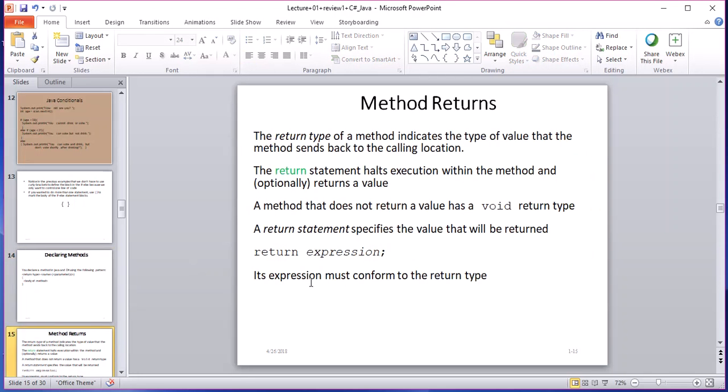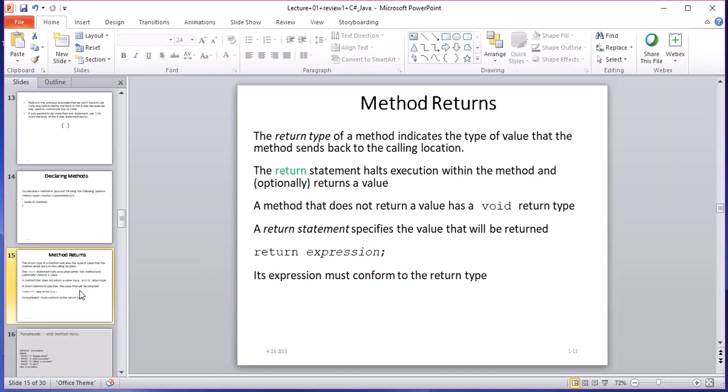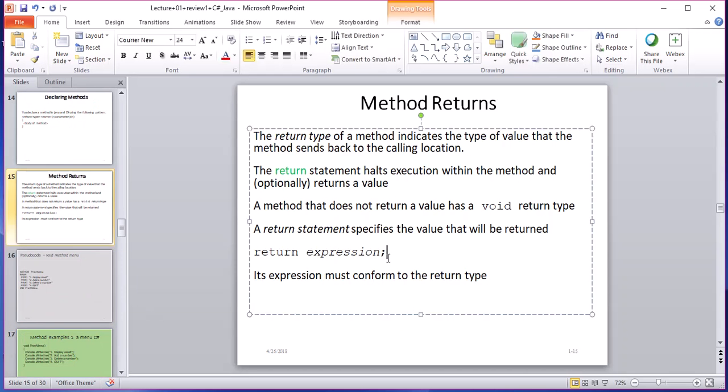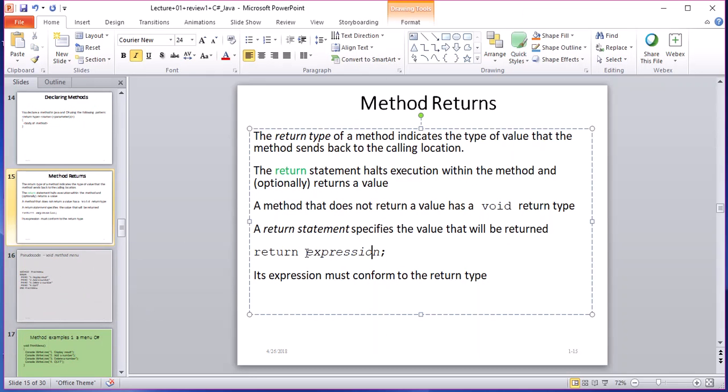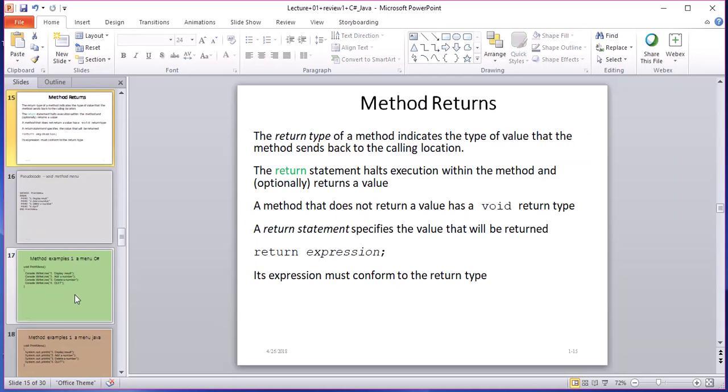Void means you are excluding its return type. You will not have any return statement for this method. So the method's return type is a very important thing. When a method returns a value, then that method can be used as a variable of that return type. We will learn more about methods' return types later.